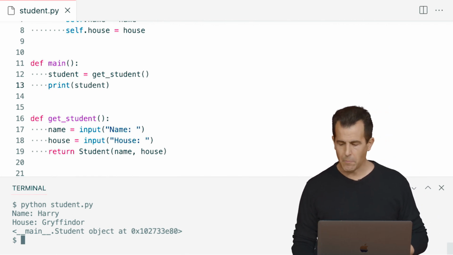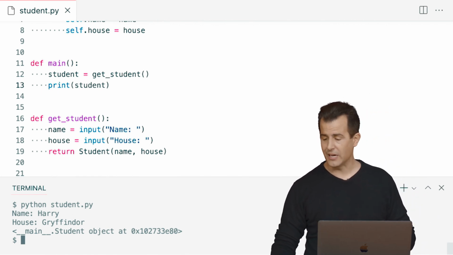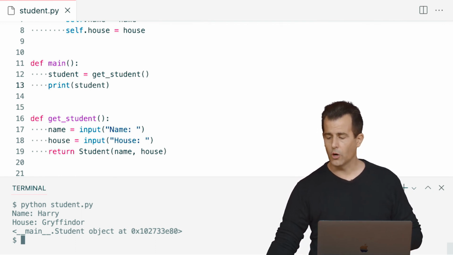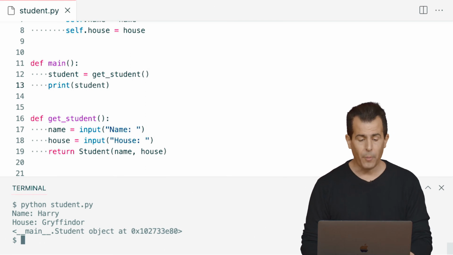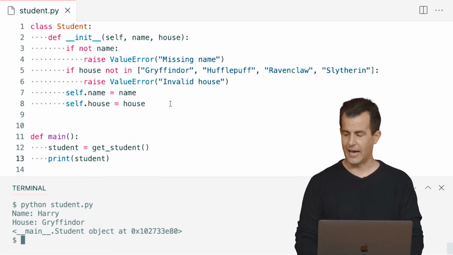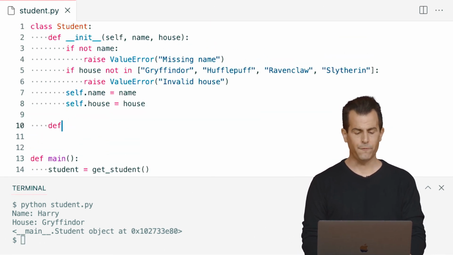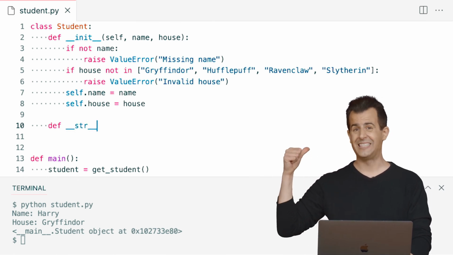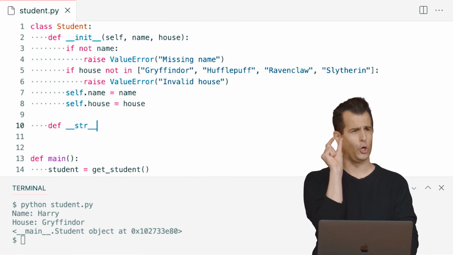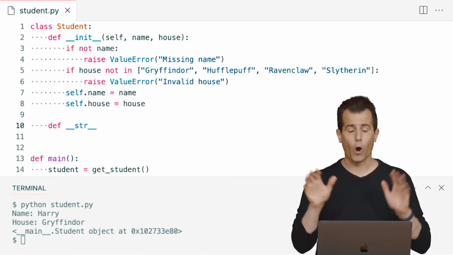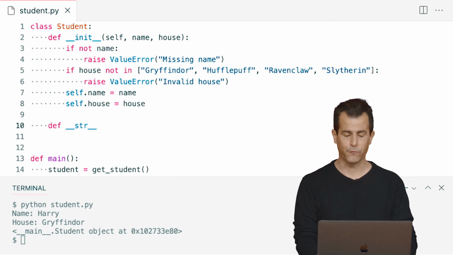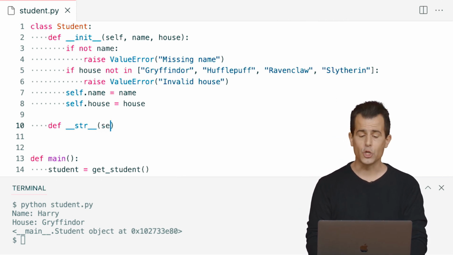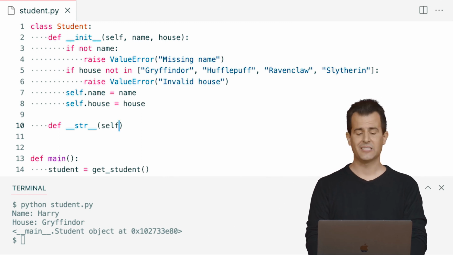Well, how can I then define my own str function? Well, here back in VS Code, let me propose that I go in and define not just underscore underscore init, but let me define a second function in this class here as follows. def underscore underscore str underscore underscore. There are indeed two, even though the font in VS Code is putting the two underscores so close, it just looks like a longer underscore. There are indeed two there on the left and the right, just like for init. This one only takes one argument that by convention is always called self, so that you have access to it.